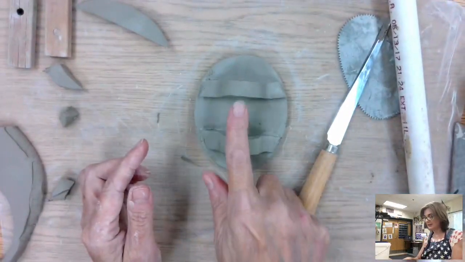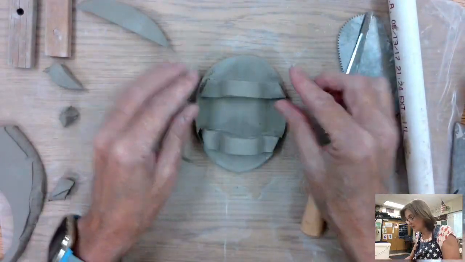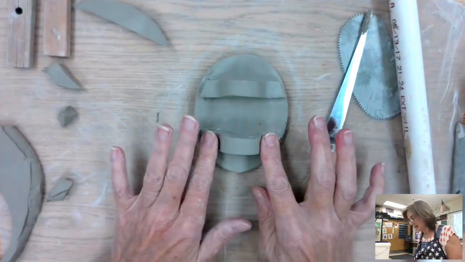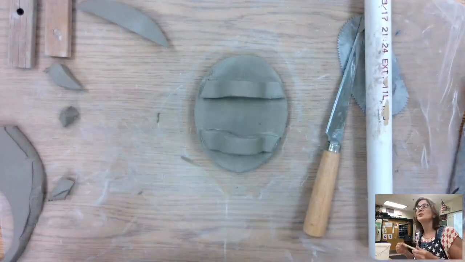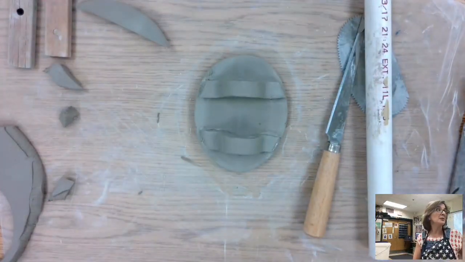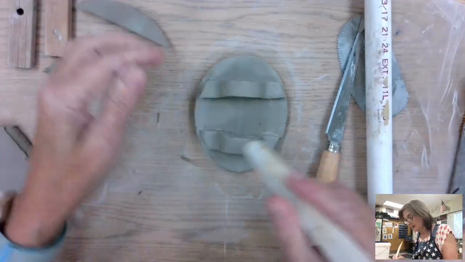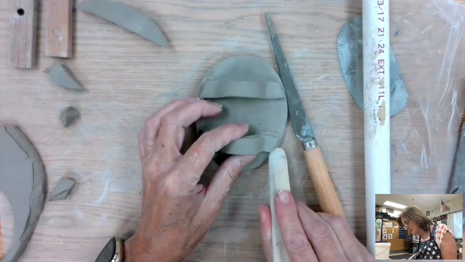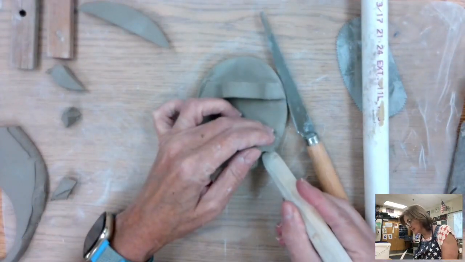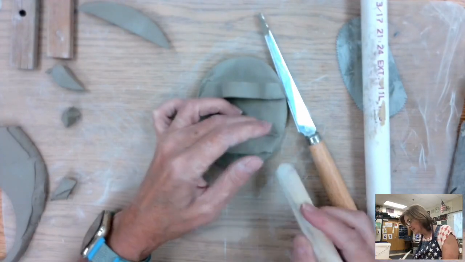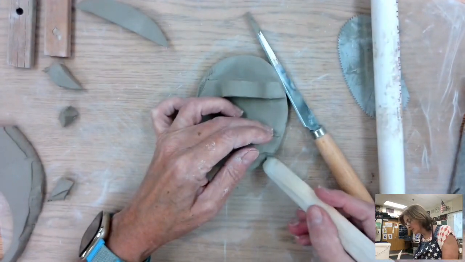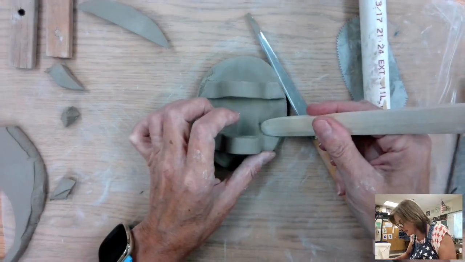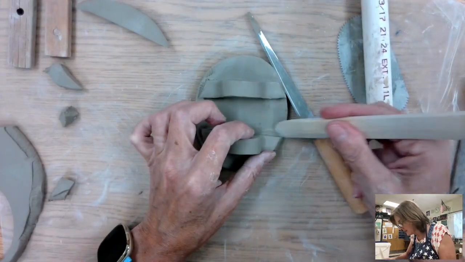They're not skewed. For this one, it's pretty obvious because my space is kind of small. It'd be hard to not have them lined up. But if you have a much larger surface, that might become a little more difficult. So you want to make sure that they're all lined up. And then from here, we're going to blend. So with the blending, you could blend it right to the outside edge if you want to. You can blend it from the side here. You can smooth it out. So this is a point when you're kind of combining two pieces of clay. You really want to take your time with the blend and make sure it's just the way you want it.